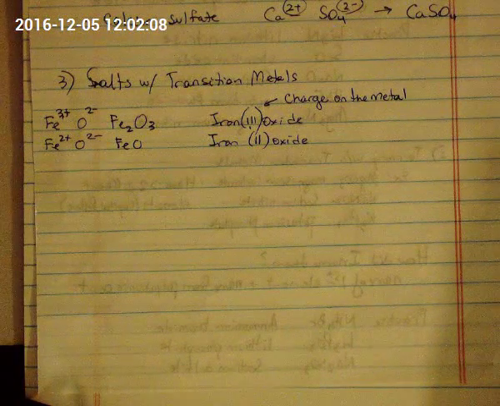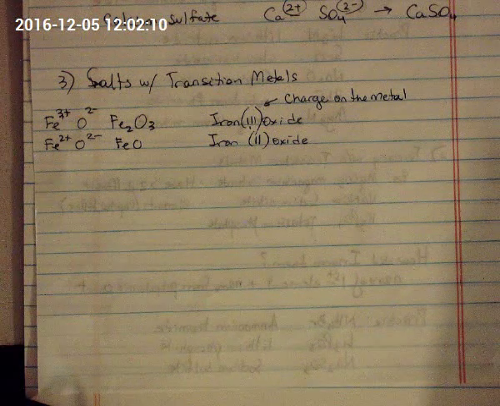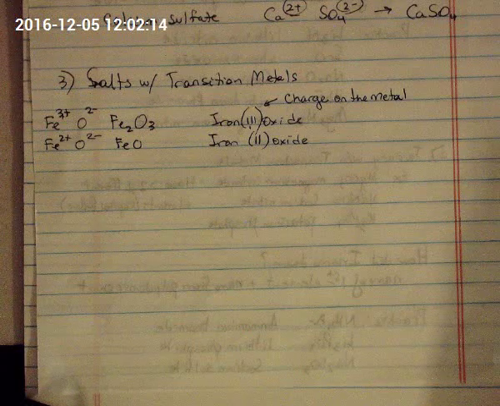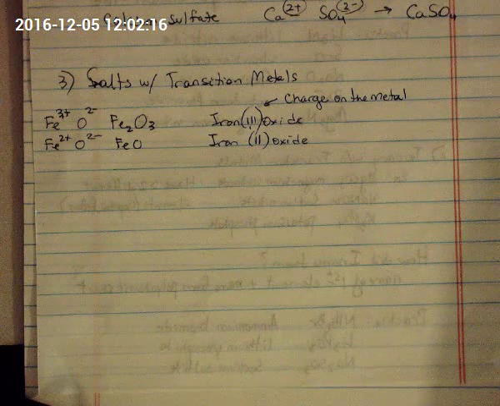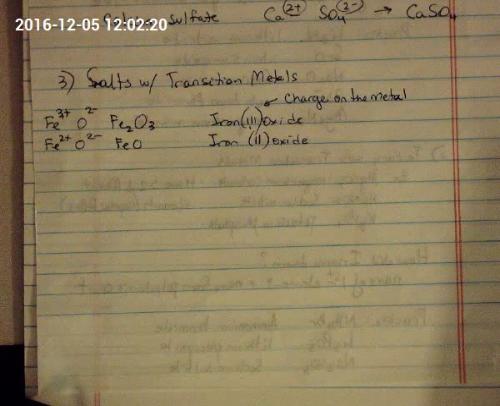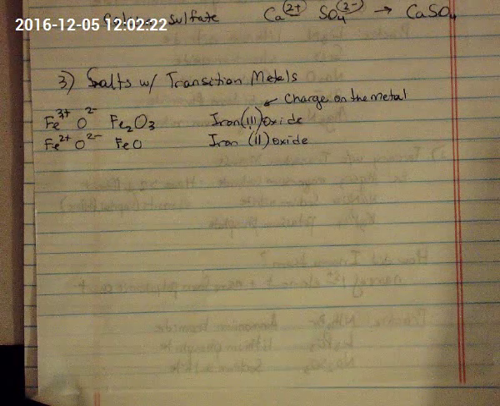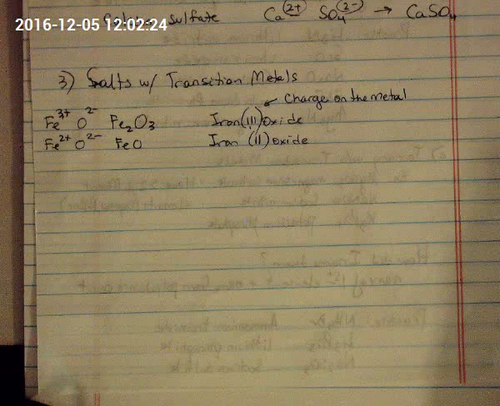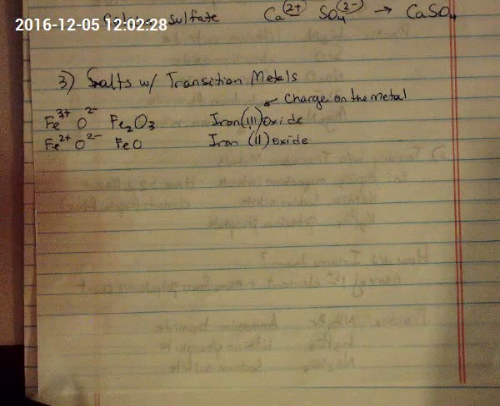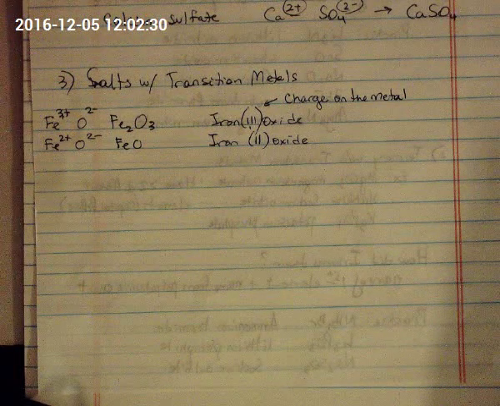Okay, so with transition metals, it's the same situation as at George Foreman's house, right? George Foreman had like 8 children and named all of them George. So how do you take 8 family members that all have the exact same name and tell them apart at the kitchen table or at Christmas time? Right, you number them. That's kind of what happens with transition metals here.